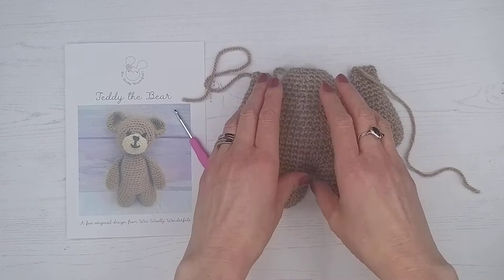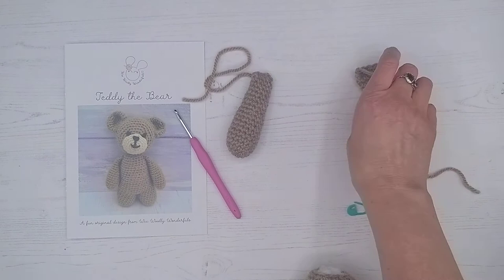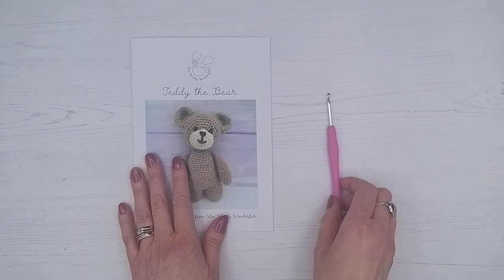These are exactly the same as you followed the videos for the bunny rabbit and the elephants. It's the same one. So this is Teddy the Bear's body and legs, and there is arms. So we'll just pop those out of the way now, and we'll make a start on his head. So we're going to have a look at his pattern.